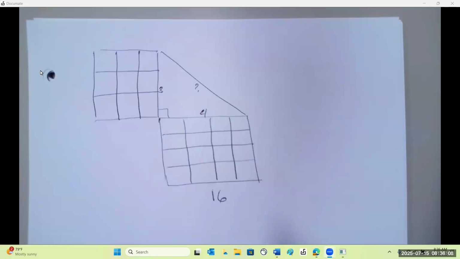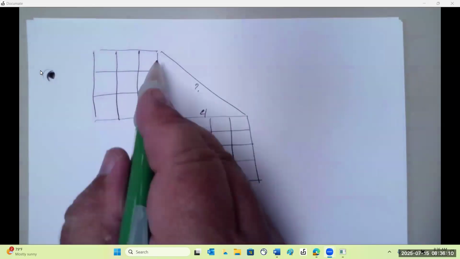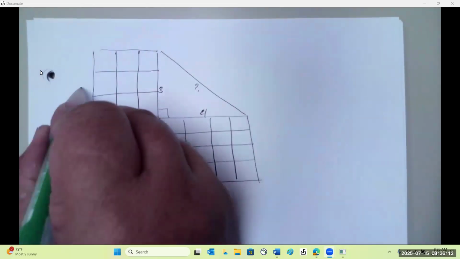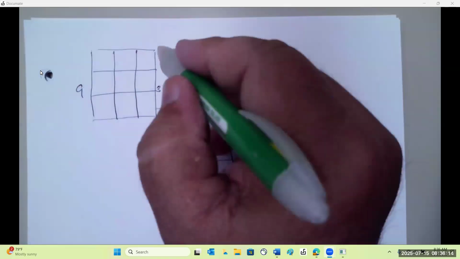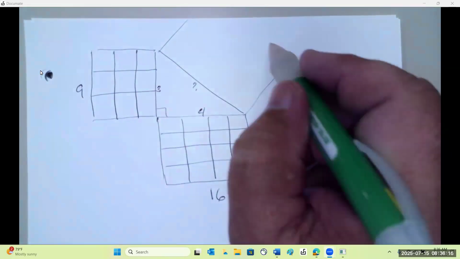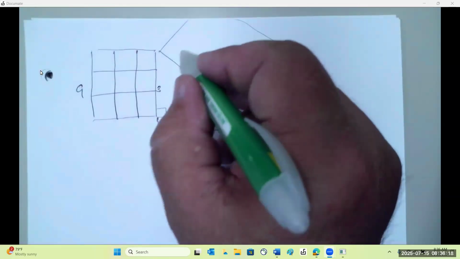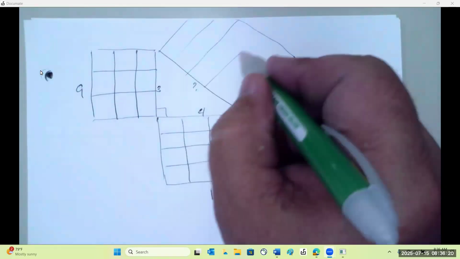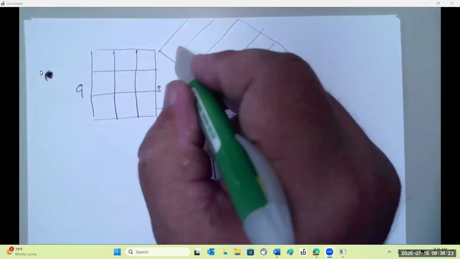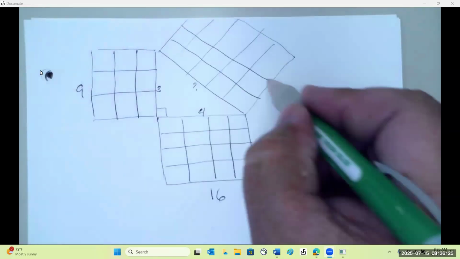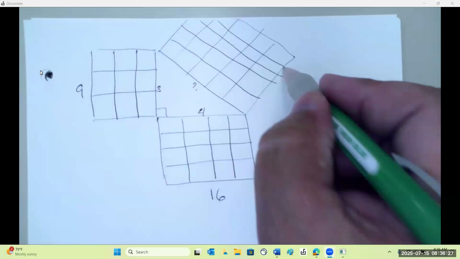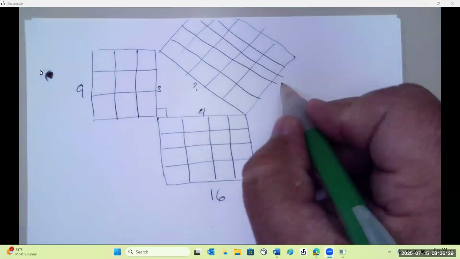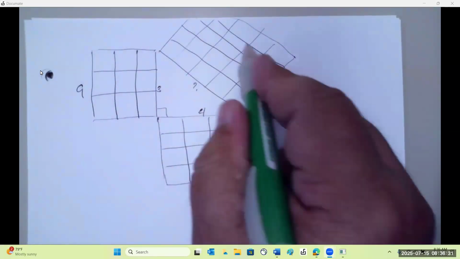And these are all the same size blocks. So this is 3 this way, so it's 3 times 3, and he did the same over here. He put the same blocks. And sure enough, he was amazed that he found that it took 5 blocks, which is, there are 25 blocks in there.